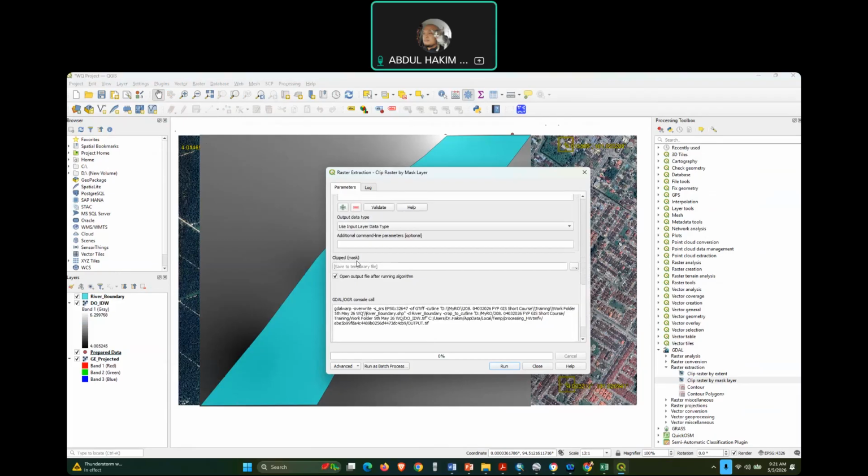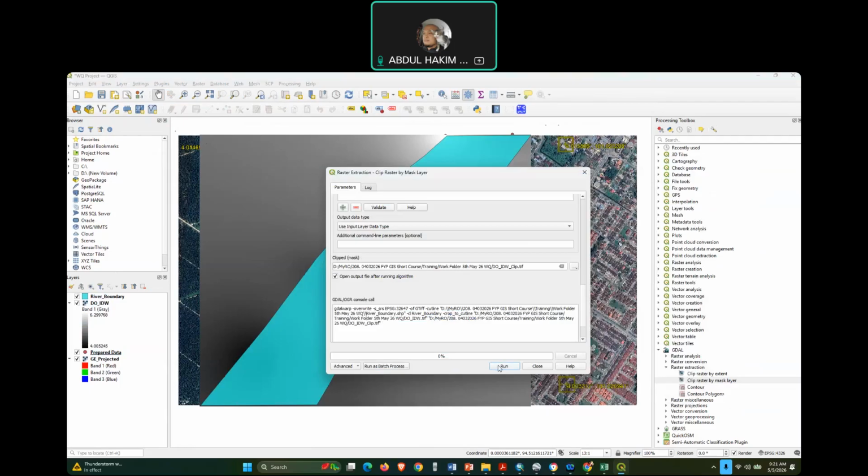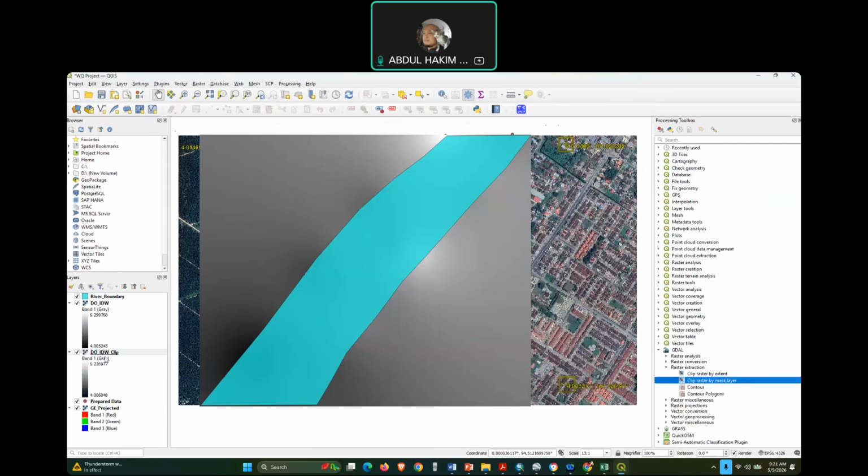So now click mask. I do not want it to save as a temporary file. Instead, I go to save to file. Now I name it DO IDW clip, and then I click save and run. Okay, now a new file emerged.